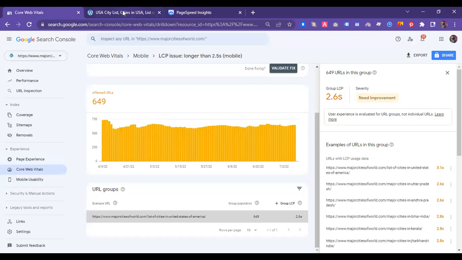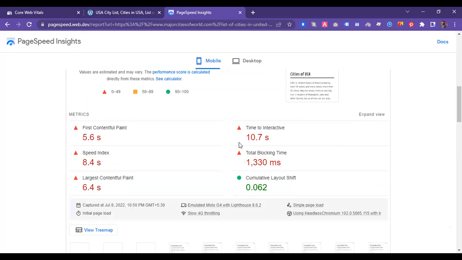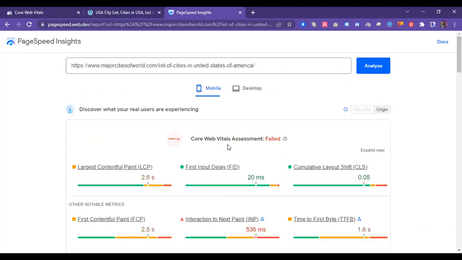Now, first input delay. What is first input delay? As I told you, if there is a button or a link on which you click, and after the click an action is going to be performed, then how much delay is there in performing that action?